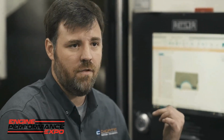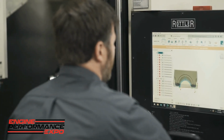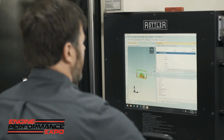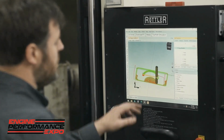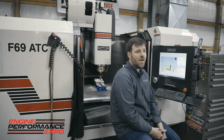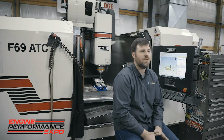If I decide that that bolt hole isn't exactly where I want it, or that model is not quite the way that I had intended it, I can do the modeling here, and then I can transfer it over to the CAM, and just as easy as that, I can open up the RCAM software and import it, and now you see the toolpath through the RCAM software right here, which is really neat because you can see the end mill, and that's actually where the end mill is right now on the table, which makes it really nice to see how that's going to play out for me.